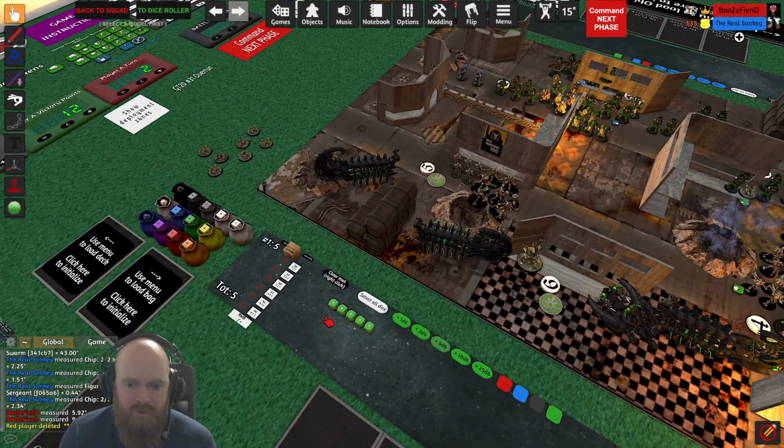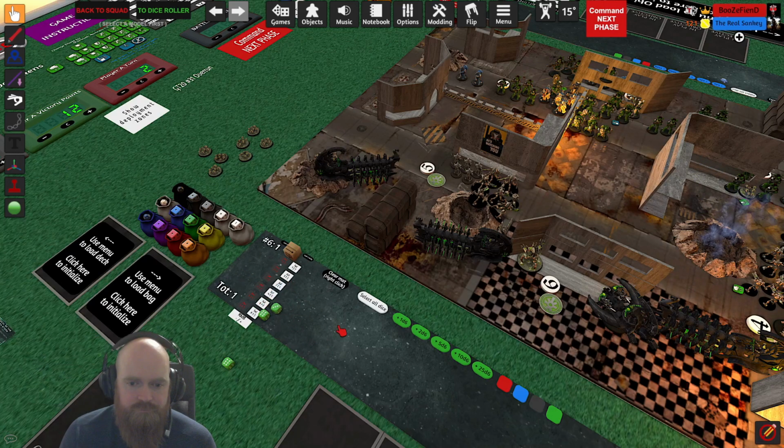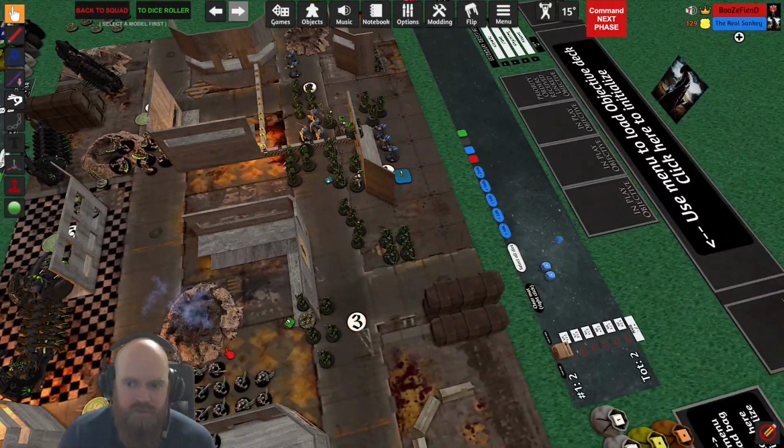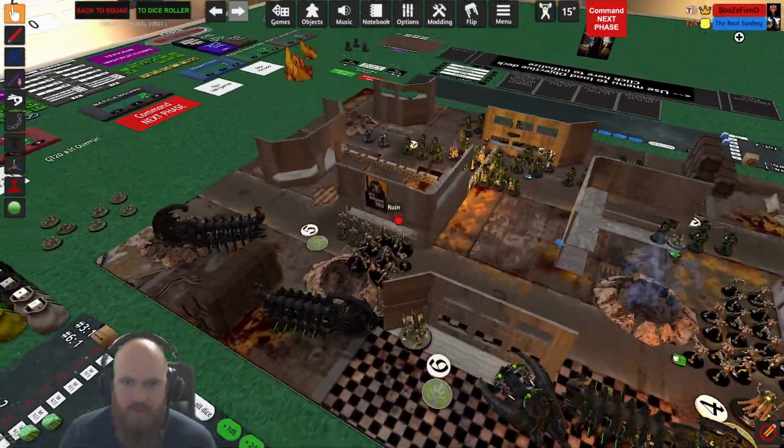Quickly do that. My 4 dudes, select them. Hitting on, was it 4s? Because Scarabs Rock 1 automatically wounds. Get that dice out of here. Strength 3, so 5s. 2 wounds. Kill a dude. Goddamn Space Marines, nothing happens.